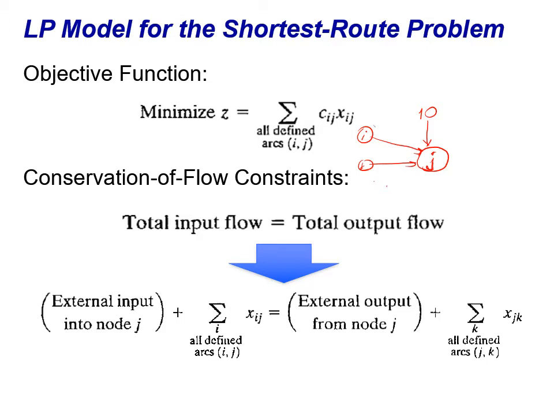So we add all the amount of flow that is coming through other nodes plus any additional external input, and this should be equal to all the amount of outflow from this node J. Let's say this is node K, these are other nodes, and so on. So all output to all these nodes, plus maybe in some nodes there can be some demands, so the node itself consumes some amount, let's say 15 units. So it's not going to other nodes, but it's used in this node J. This is the external output from node J. So this flow balance constraint simply says that this equality should be satisfied for all nodes.